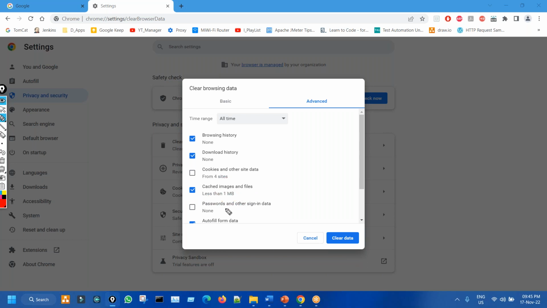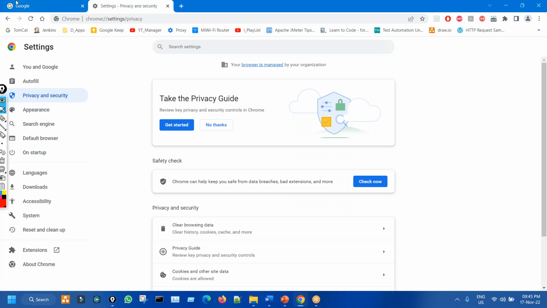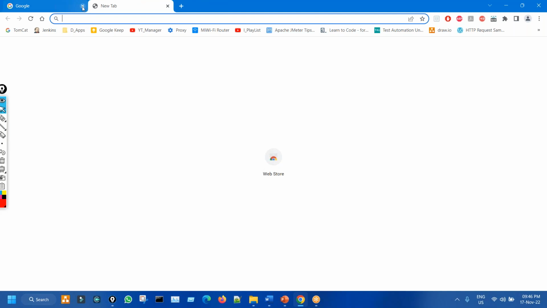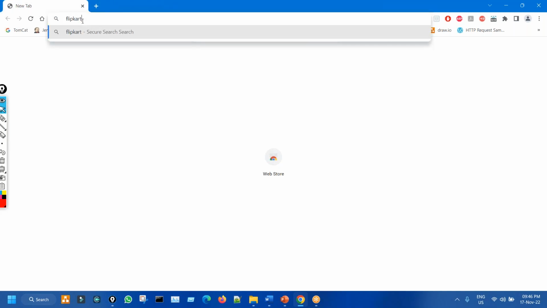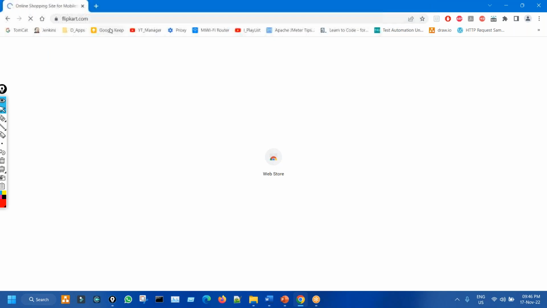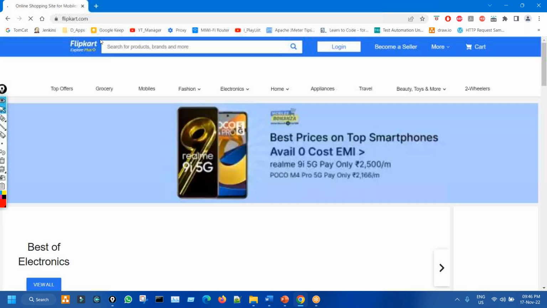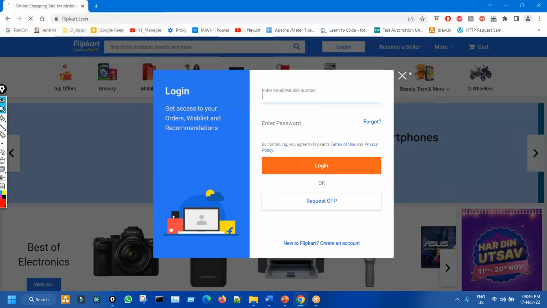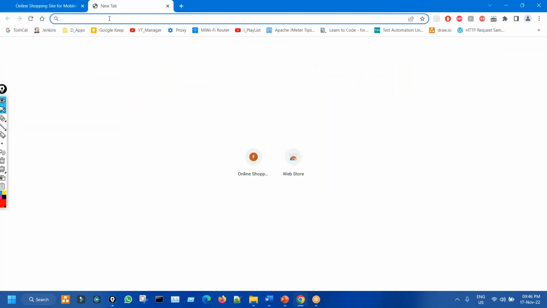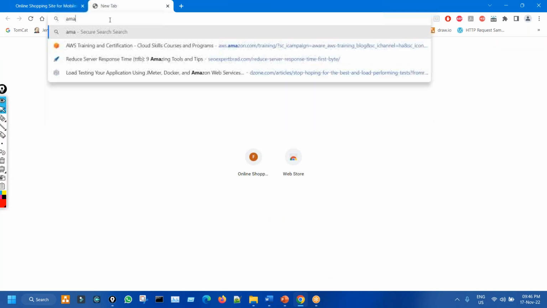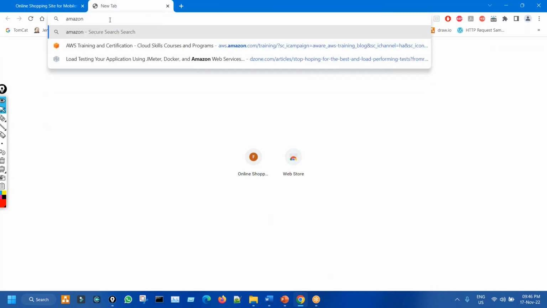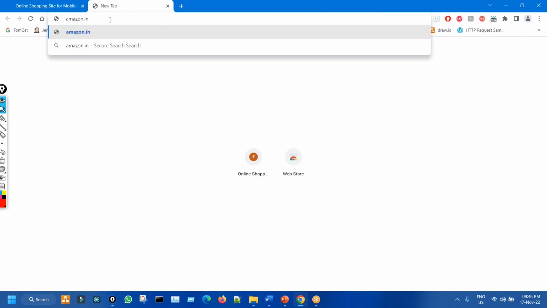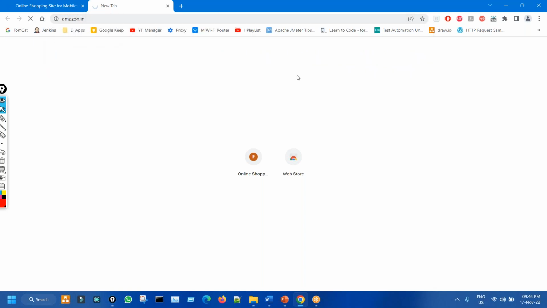Now I'll start visiting some websites, let's say Flipkart. Some slightly heavy websites. Heavy website means a website where the content is very high, like Flipkart and Amazon.